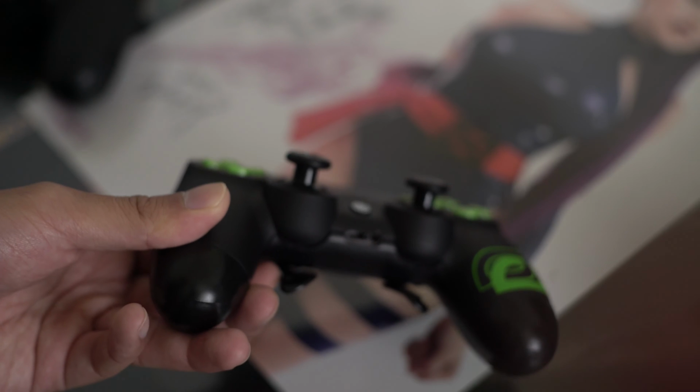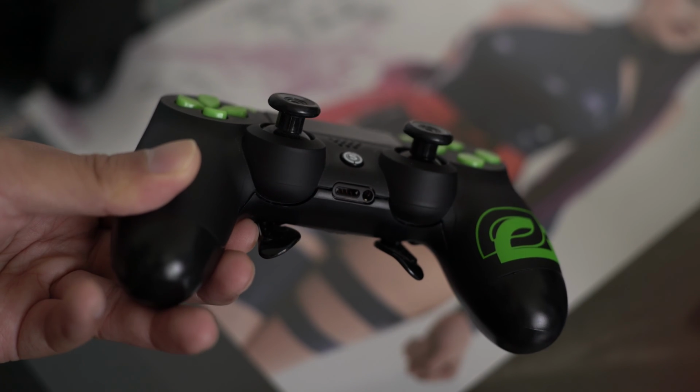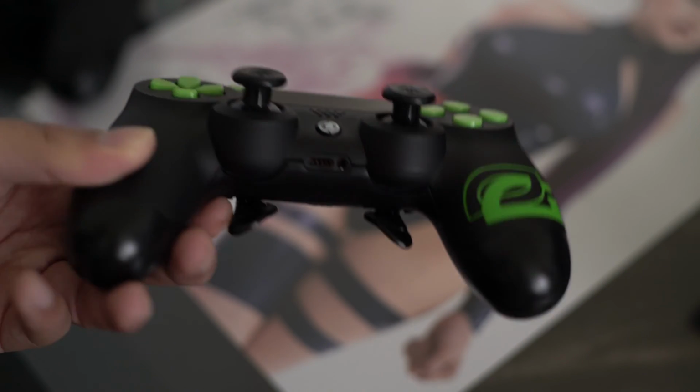Your initial impression, holding this controller, is that it feels plasticky. I'm not sure, it might be for all the faceplate shells, but for this OpTic Gaming shell, it feels super plasticky. It's cool, but it feels like lightweight, cheap plastic. Especially the buttons too. Listen to it.